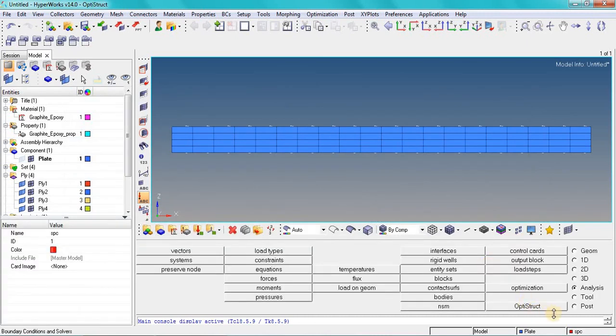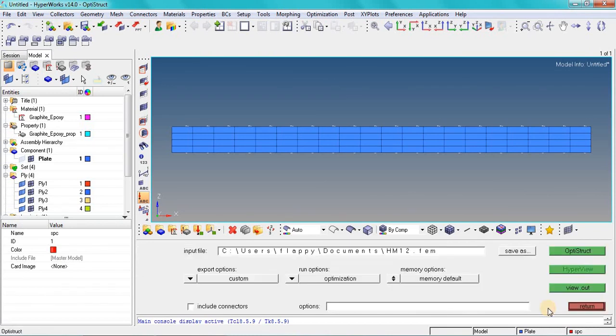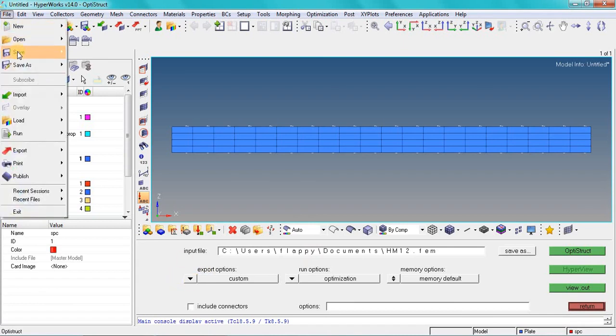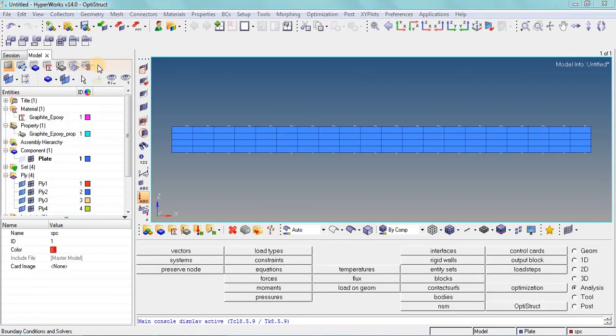Now we have to launch the OptiStruct job. For that, go to Analysis tab again and click on OptiStruct. So far we have not saved it, so let's save it first. So go to File menu, click Save As, click Session.